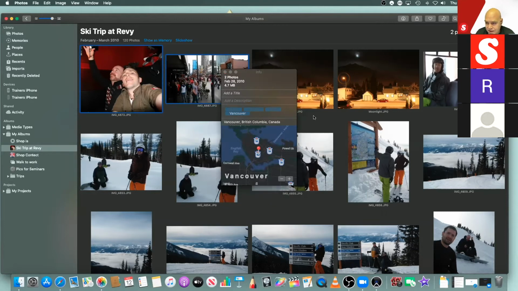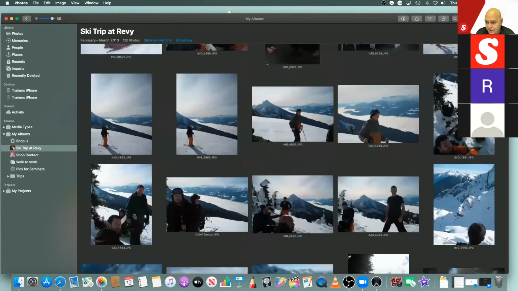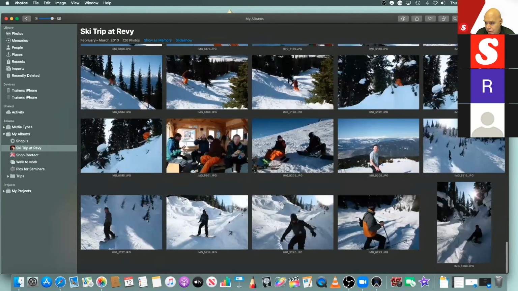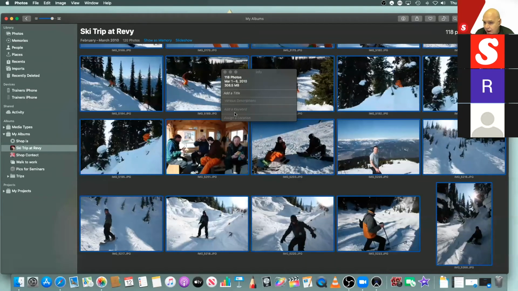And these other photos that were actually at Revelstoke, starting here. Go to the very bottom one. Go back to Info and click keywords. I'm going to call this mountain.